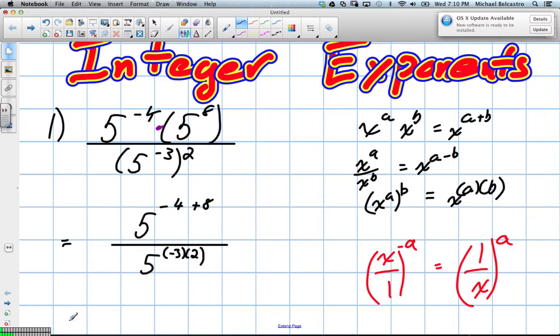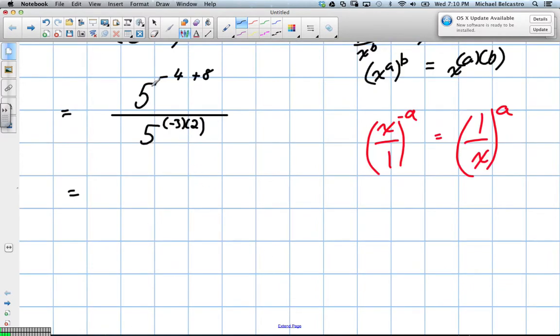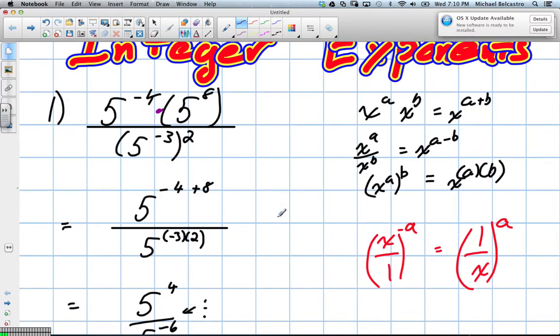Okay. So when we go to simplify this, we have 5 to the power of positive 4 and 5 to the power of negative 6. And because this is division, we just subtract the 2. We'll get 5 to the power of 4 subtract negative 6, which is actually the same as writing 5 to the power of 10. Okay? Great. But let's say before I did anything, I wanted to actually make everything positive. Okay? So let's say I wanted to do that.